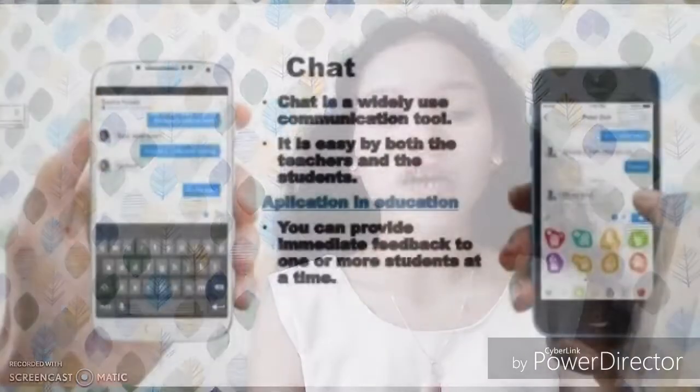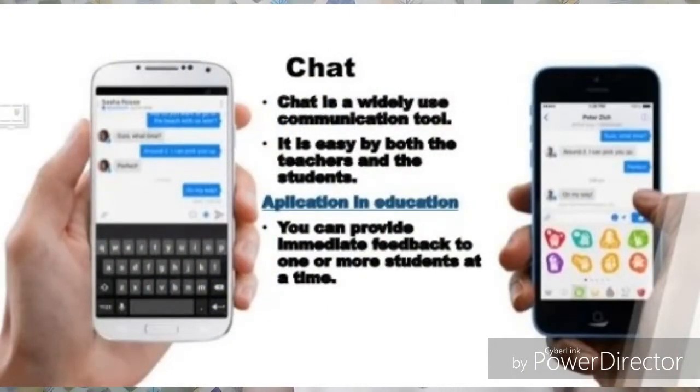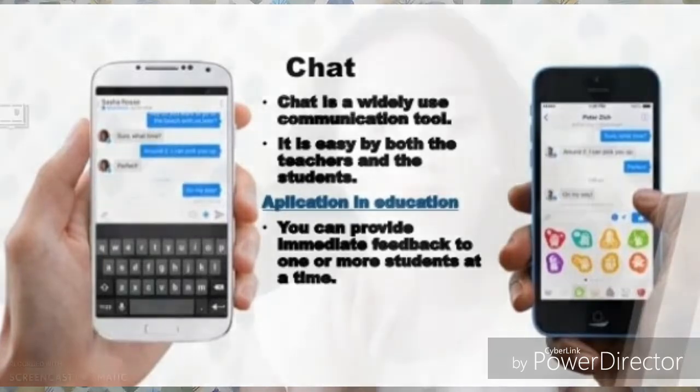And these are the examples of synchronous communication and its usefulness in education. Firstly is the chat. Chat, as we have noticed, is a widely used common tool, right? It is easy to use by both the teachers and the students. So the application in education of chat is that you can provide immediate feedback to one or more students at a time.